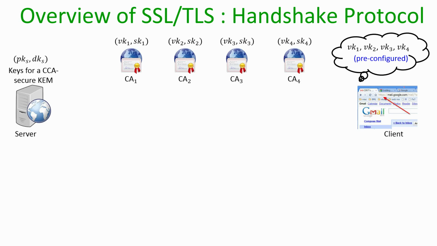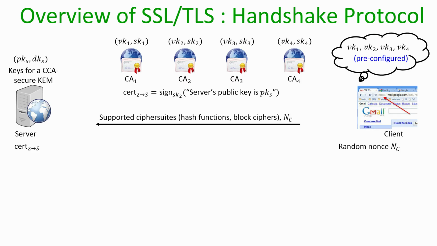So, if you want, you can go to the settings of the browser that you are using and you can see the verification keys of the well known certificate authorities which are already embedded in your browser. I also assume here that the server in this case has a certificate issued by the second certificate authority certifying its encryption key, or the public key, and such a certificate is available with the server.